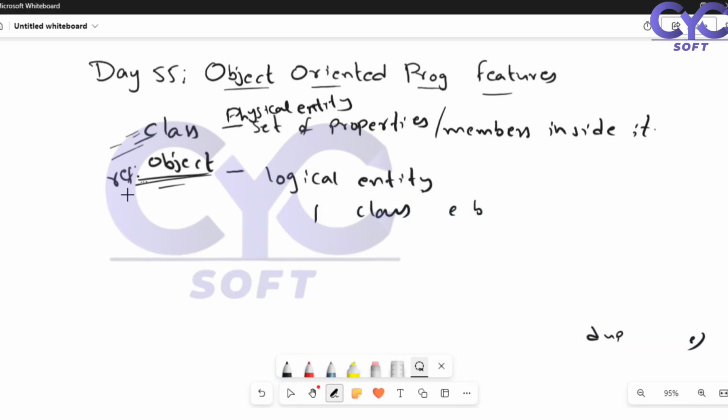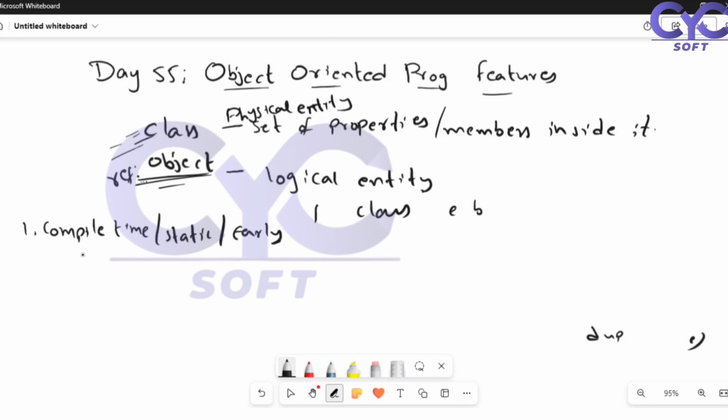So what is the first one? Compile time polymorphism, or static binding, or early binding.